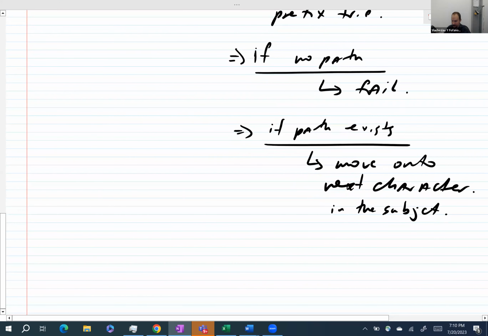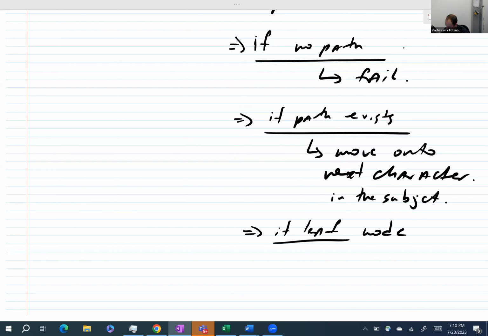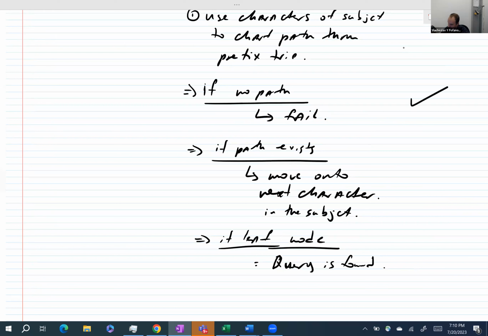We need a stopping condition, right? So if you manage to reach a leaf node, you found the thing that you were looking for, right? So the query is found. Okay, so with this, we have our failure criteria. If you cannot move on to the next character and still chart a path through the prefix trie, you fail. We have our success criteria.